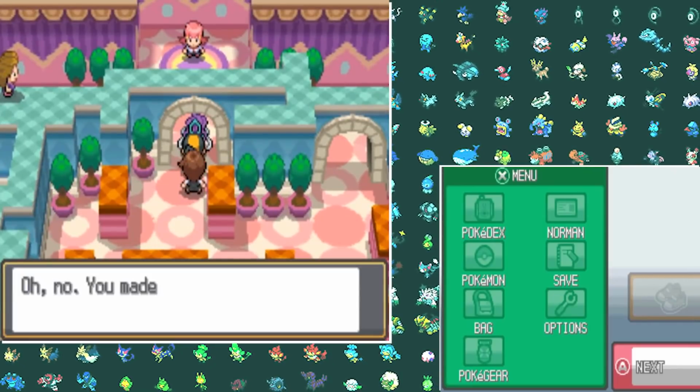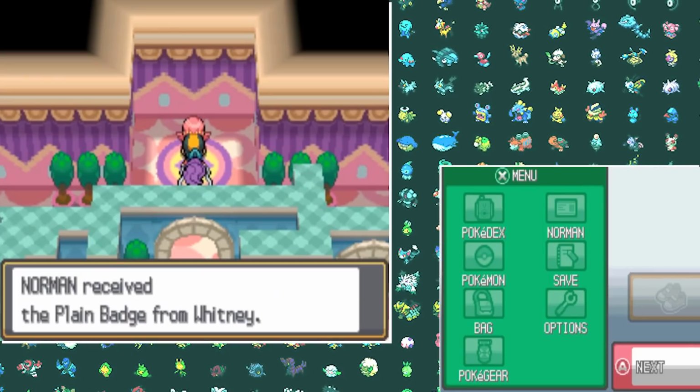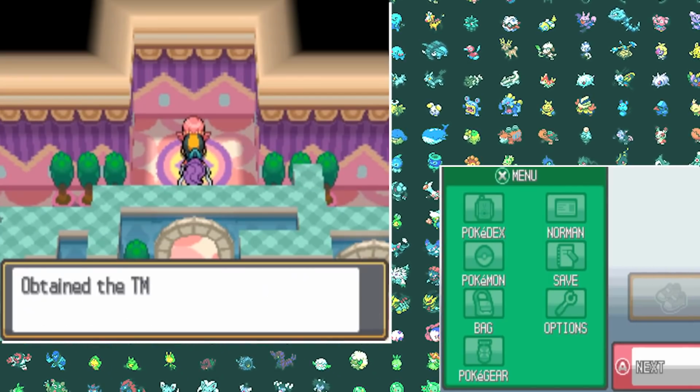But I thought because of Thick Fat that Bubble Beam would do more damage, but apparently that wasn't the case. After the battle, she starts crying, so we have to wait for her to calm down.